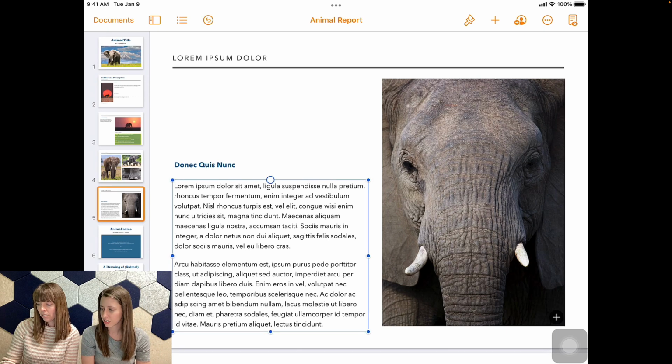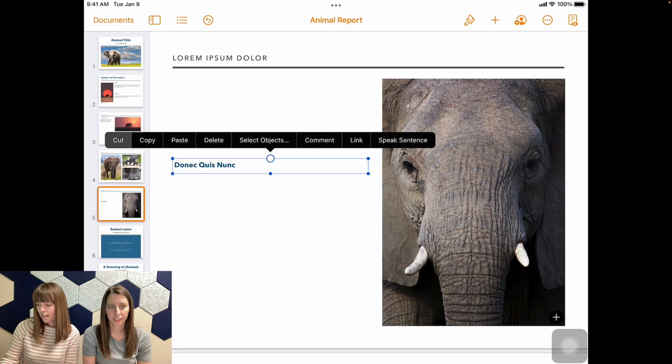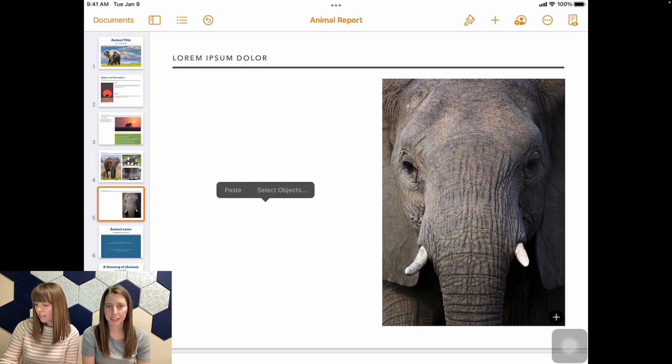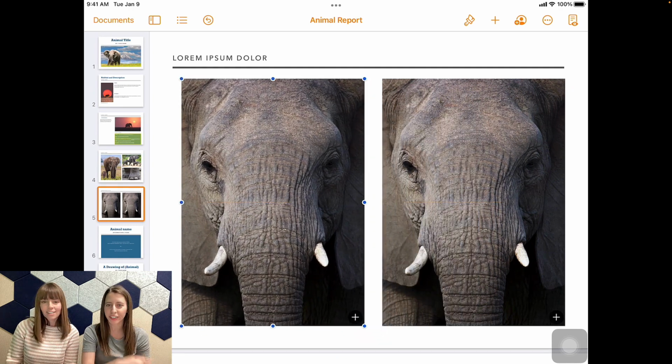Yeah, so what I would do is I would get rid of the text, and then I would duplicate. Copy. I guess I have to do copy. Paste. And so then it's still a placeholder. A placeholder means the plus is there, so the student taps the plus, and then a picture is added.